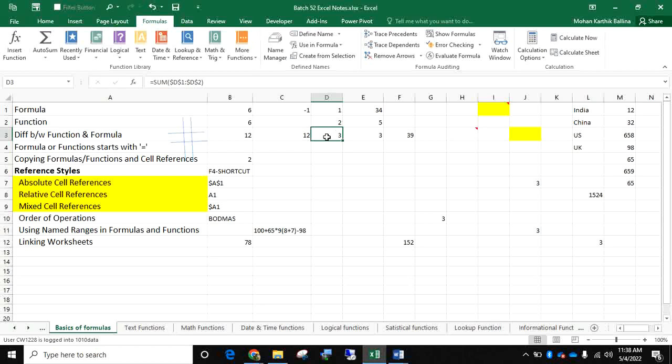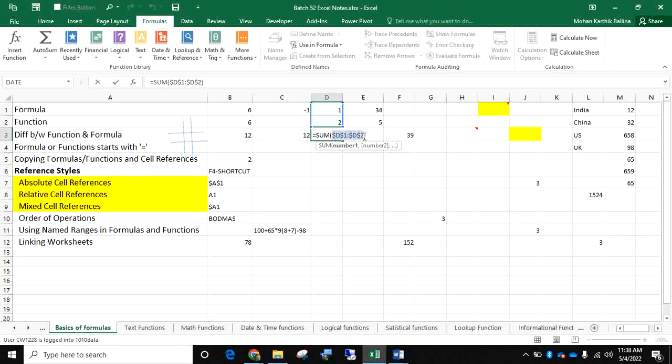We need to be careful when we copy a formula from one place to another place. That is our only intention. The shortcut to freeze is F4.